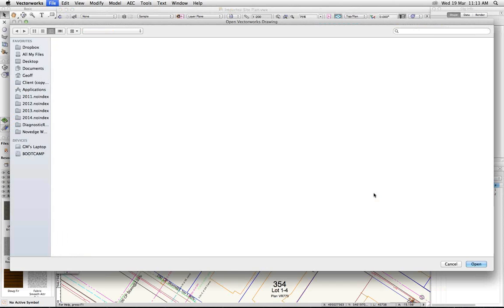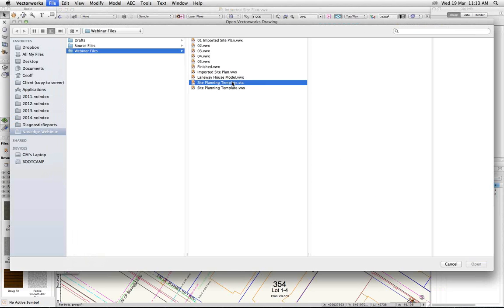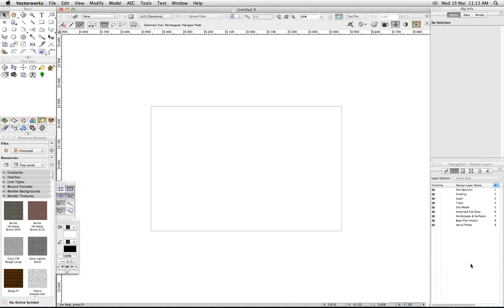Step two then is that you'd go to your own organized file template, which hopefully has a layer structure and a class structure that suits your work.